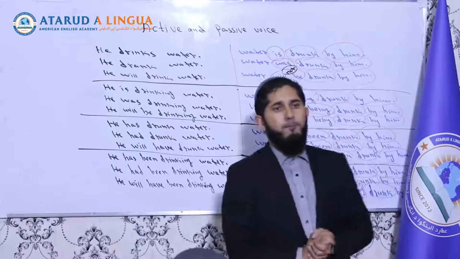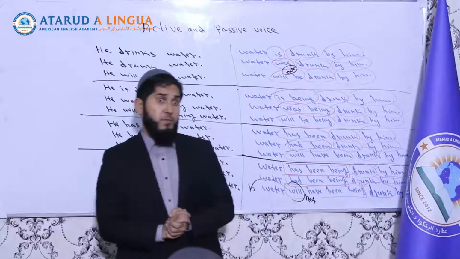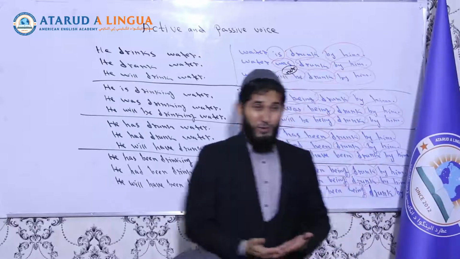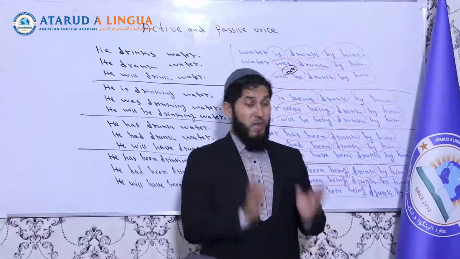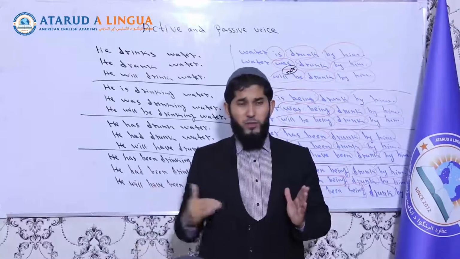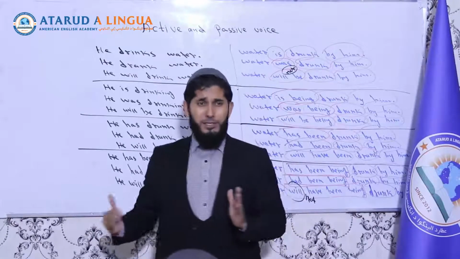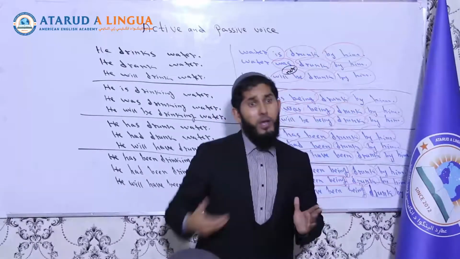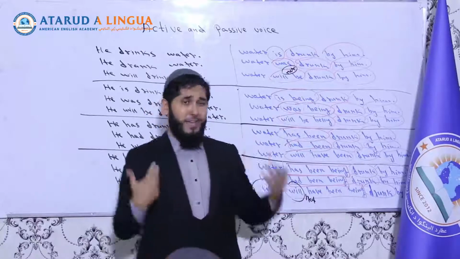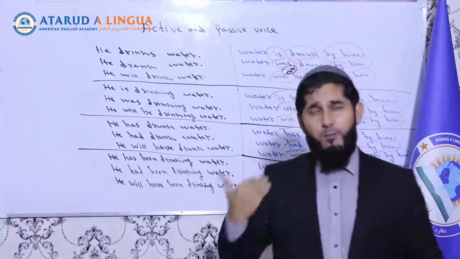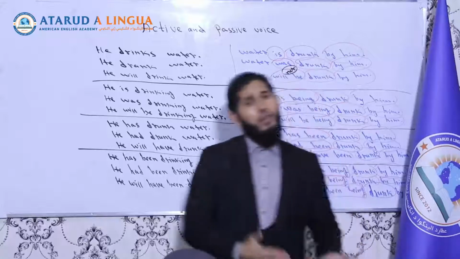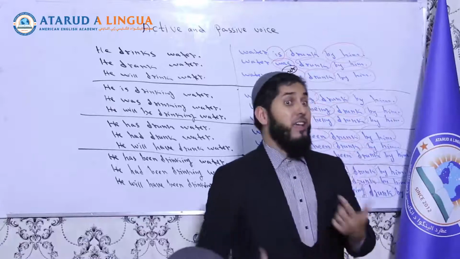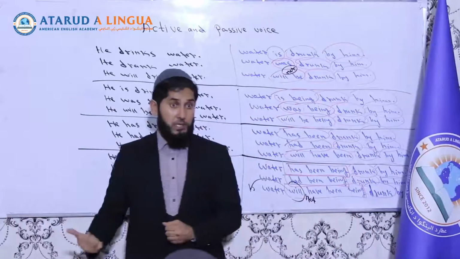He hit the ball very well. The ball was hit by him very well, or the ball is hit by him very well. So now we don't know what you mean because it's an irregular verb and all three forms are similar: hit. If you say "he hit the ball very well every time," I know you use simple present, so I change it this way: the ball is hit by him very well each time, okay? Or if you say "he hit the ball very well yesterday," then I say the ball was hit by him very well yesterday. Understood?